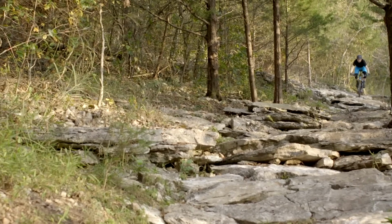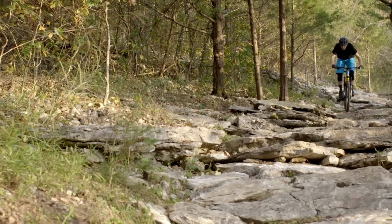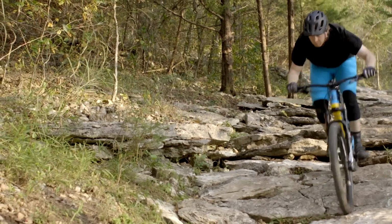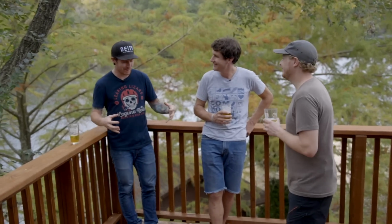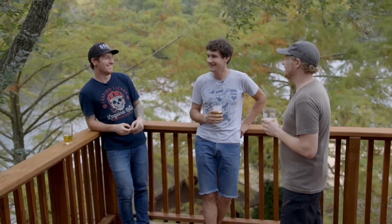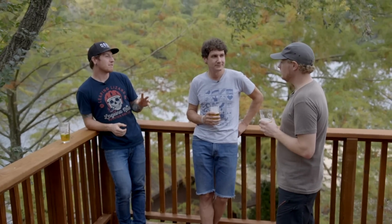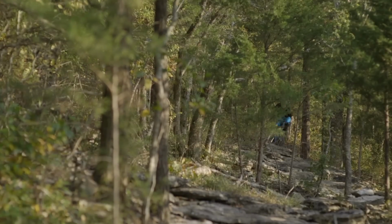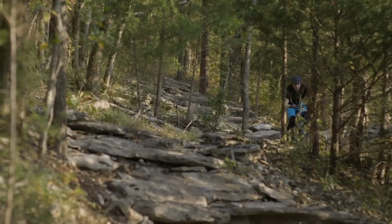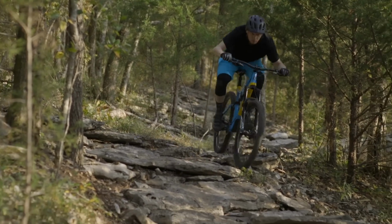An interesting thing about this bike, they mentioned it's compatible with 26 plus. Is that even a thing? 26 ain't dead, bro. You can run that wheel size if you want to. I think that's very Salsa, finding those little niche ways to position their bikes and products. Pretty interesting. What an interesting bike. We all have different takes on it.